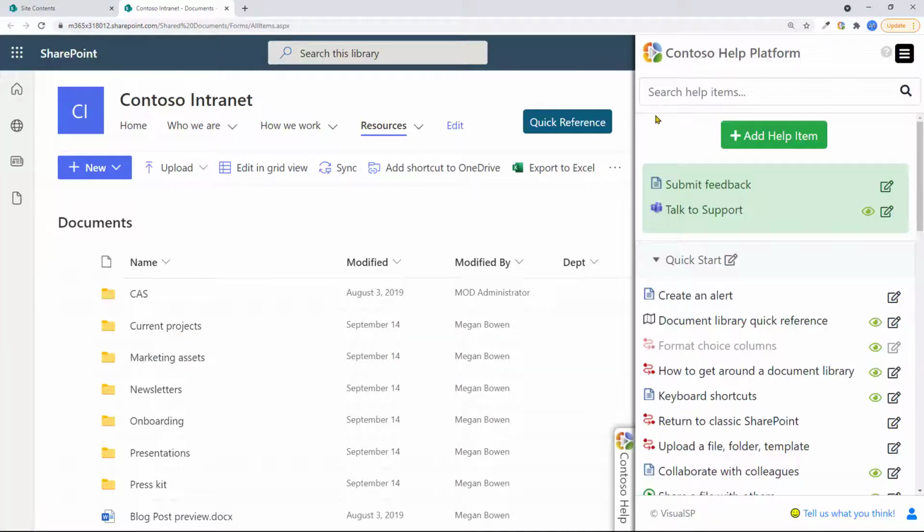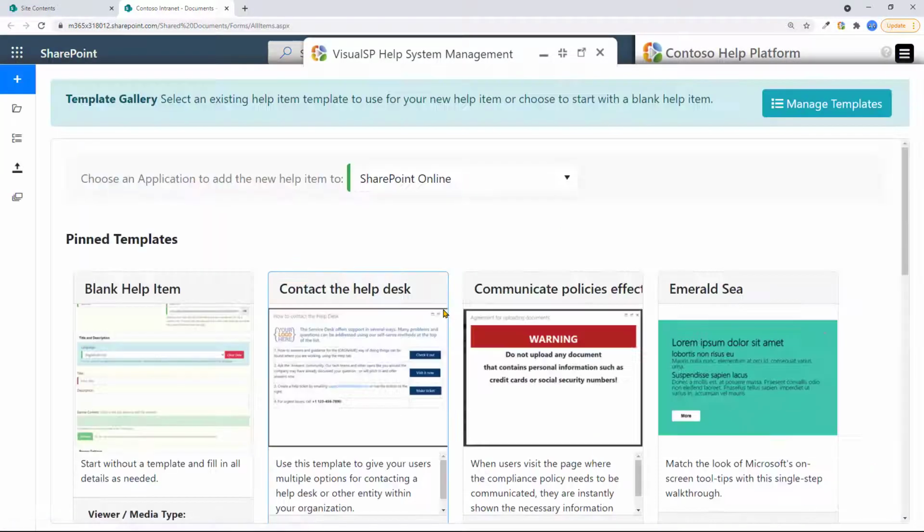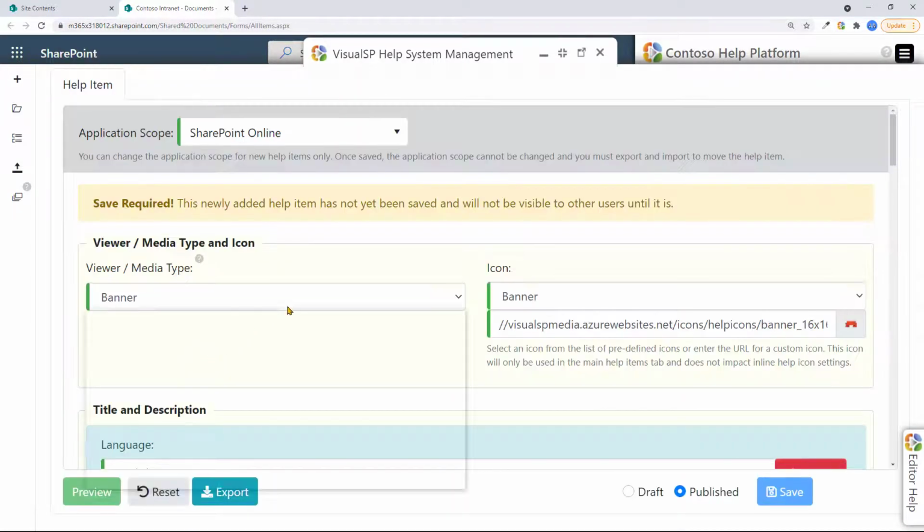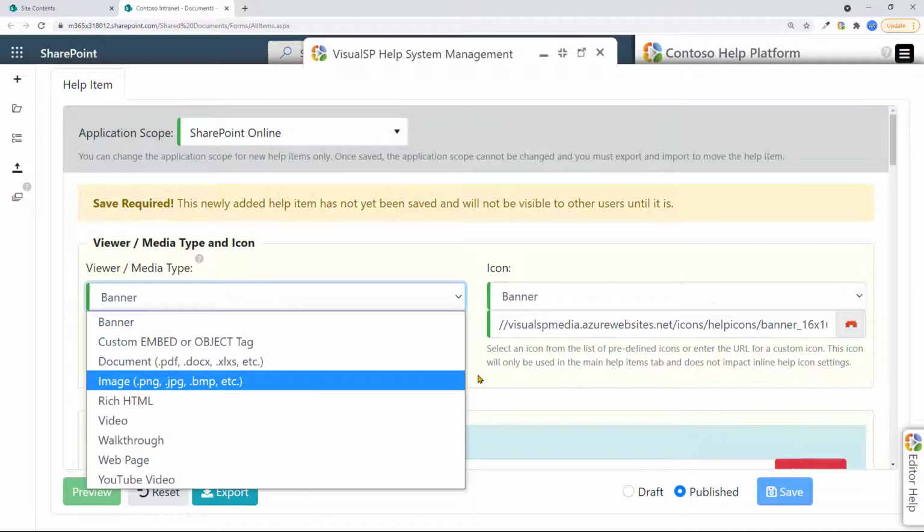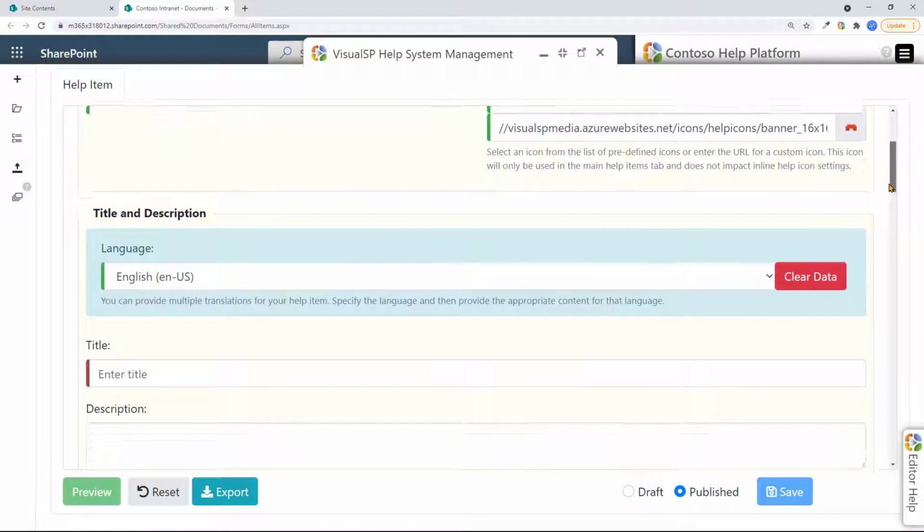In fact, you can customize all the components of VisualSP, including branding, titles, and the look and feel of VisualSP. Making new help items is also very easy using one of the many templates provided or starting from scratch. All of the editing and configuration is available through the editor that's available directly in your web browser.